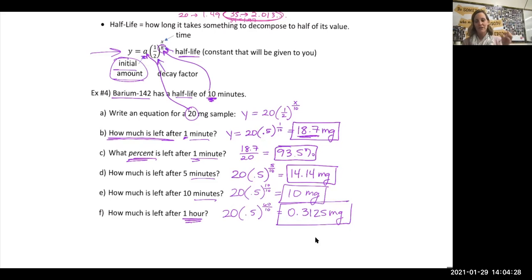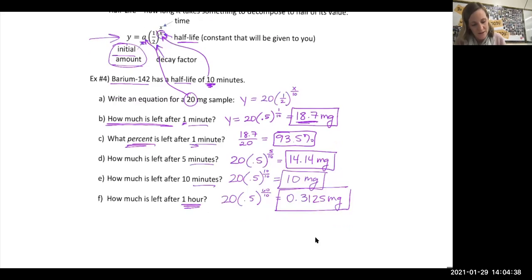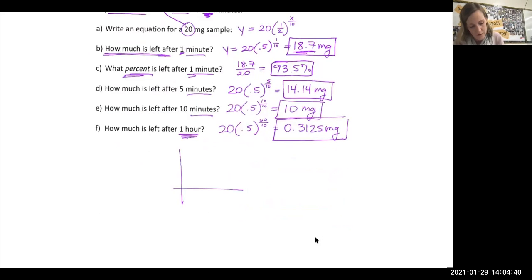That's a quick half-life, 10 minutes. Every 10 minutes, it's getting cut in half. That's a short time to be cutting something in half. Basically what's happening, this is exponential, right? You're starting at 20 and it's just going to drop like that, but never go to 0, right? Because it's always being cut in half. So there's always something there to cut in half, to cut in half, to cut in half. It gets real teeny. Okay, that's what I have for you.